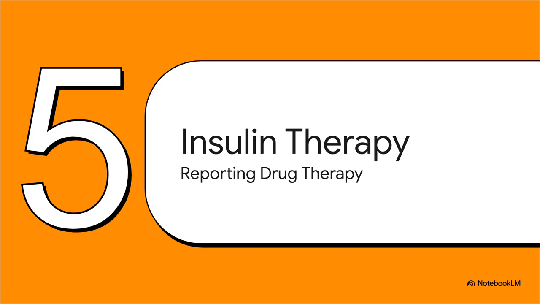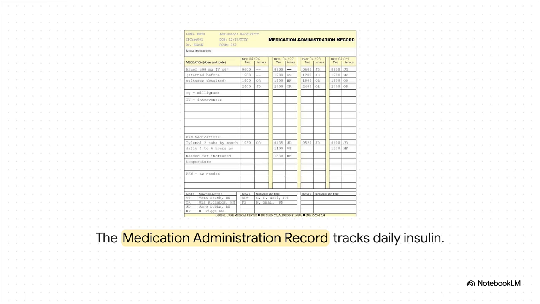All right, moving right into Section 5, reporting drug therapy and temporary insulin. Let's think about the medication administration record, or the MAR. As a clinical coder, you're essentially a medical detective. If you're reviewing the MAR and you see insulin being given day after day, but you look at the face sheet and there is absolutely zero mention of a diabetes diagnosis, what do you do? Well, you don't just guess. You must generate a concurrent or retrospective physician query to clarify exactly why that insulin is being administered in the first place.